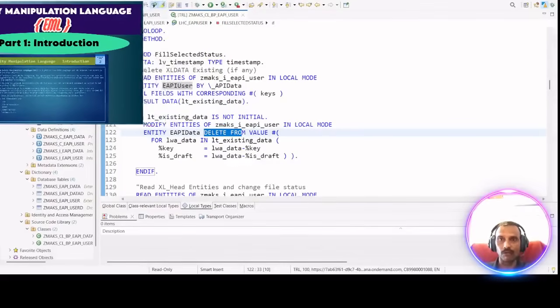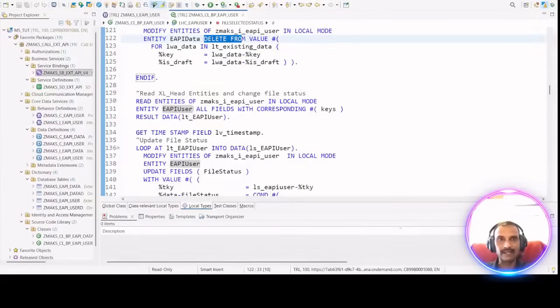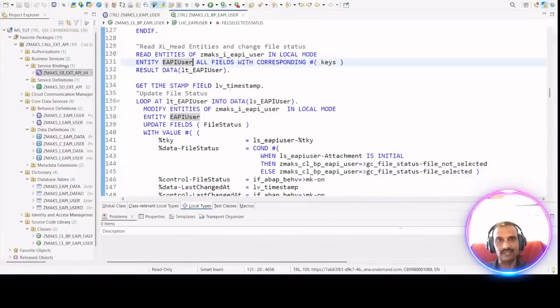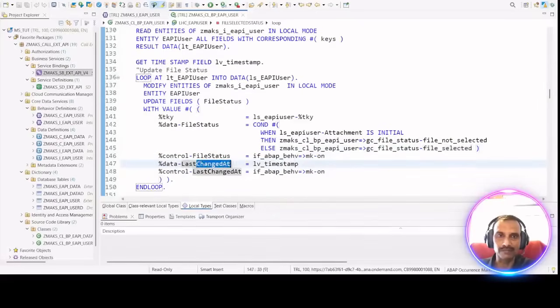You will learn more about EML there. Once that is done, I am taking a timestamp and looping into my API user, changing the file status. If the attachment is not selected, then file not selected. If the attachment is there, then file selected. And then I am also changing my timestamp for that action.